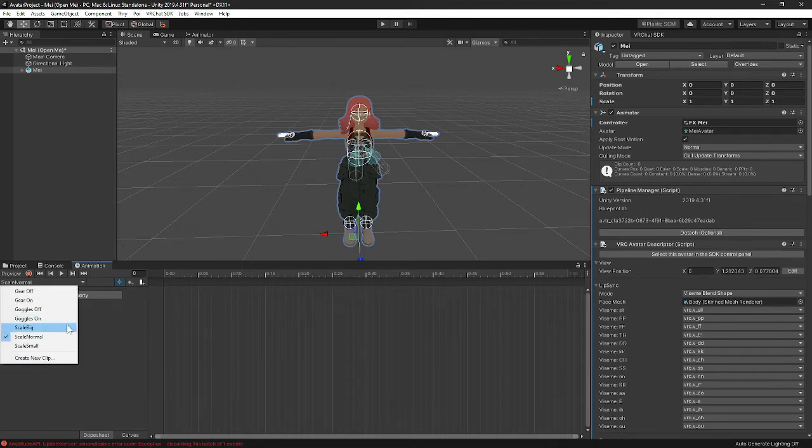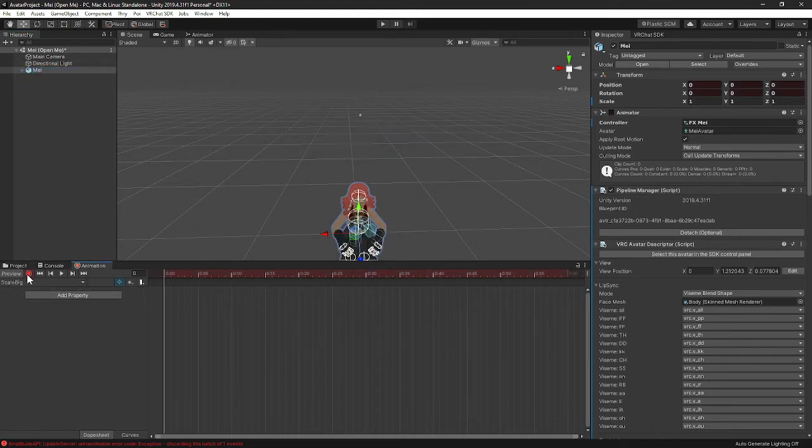So let's start with scale big. Select that as your current clip that you're working with. Make sure you've selected the avatar root, not the armature, not the body, not the gear, not anything else, just the root. Hit the record button. Go to your avatar's scale and set it to your desired scale.